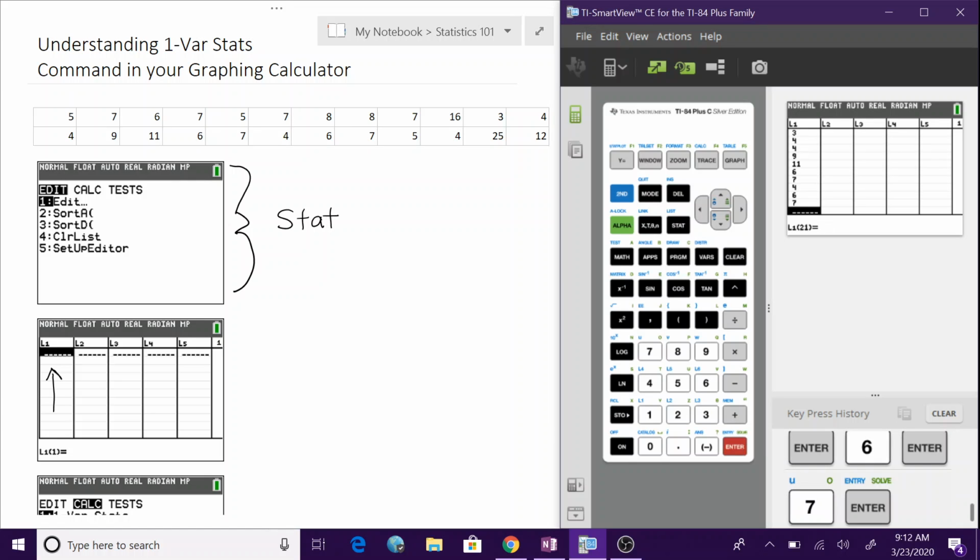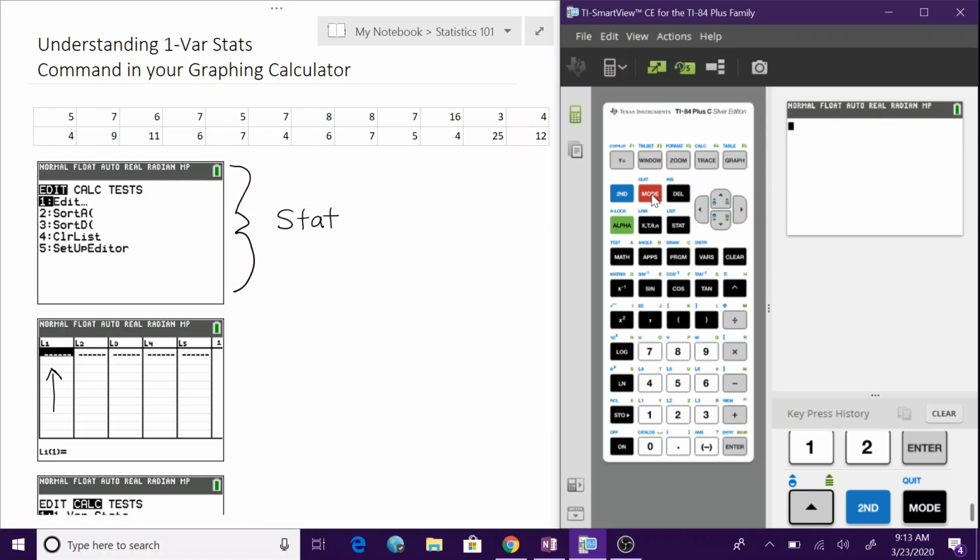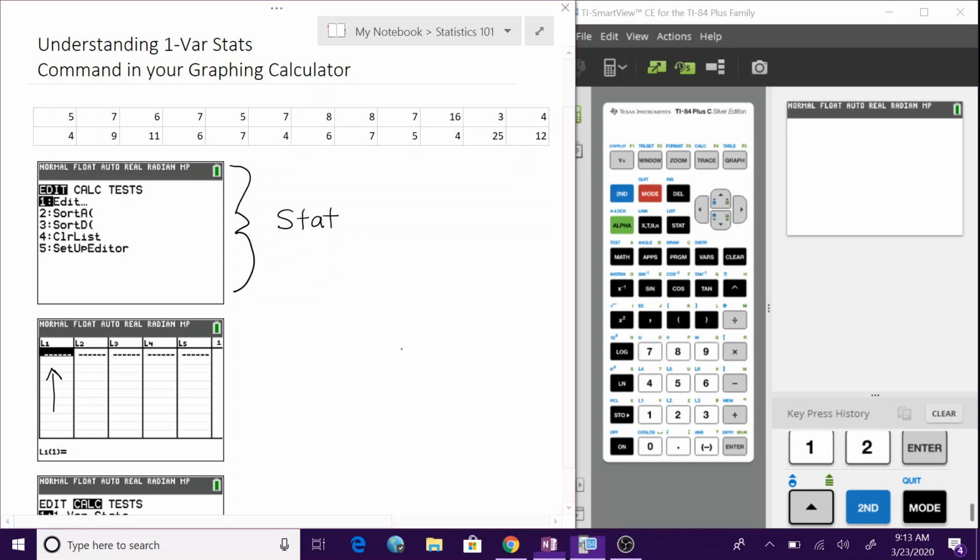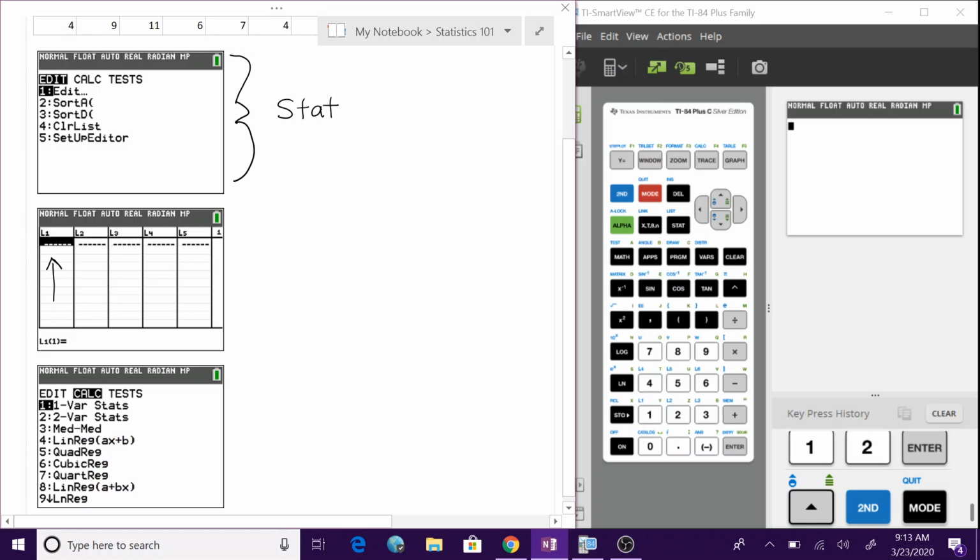And you're also going to notice if you count these numbers, we're going to have 24 numbers. Now, if you go up, if you notice right here in our calculator, we have our L1 and our 24th number is going to be 12. All right, now that we have our data set into our calculator, I personally love to go back to my main screen. I like to see the blank screen, that way I know that I'm doing this correctly.